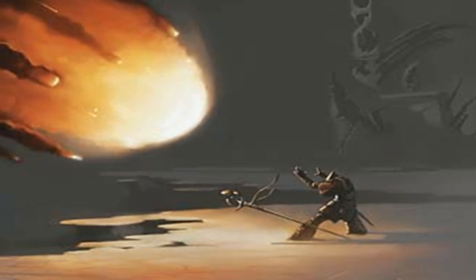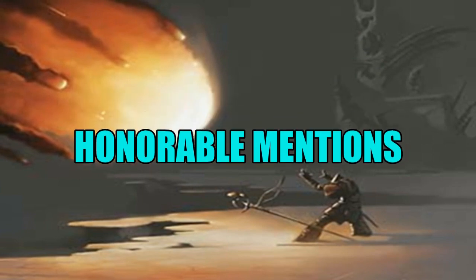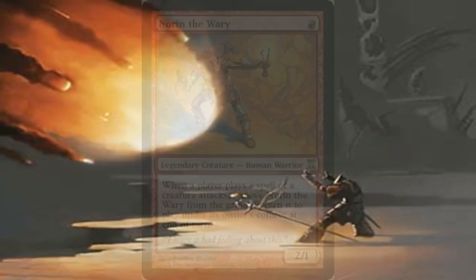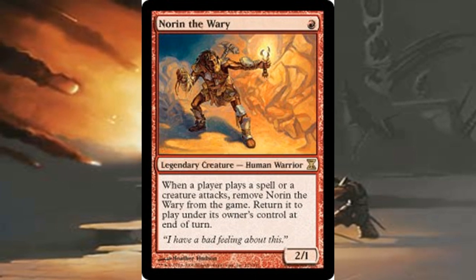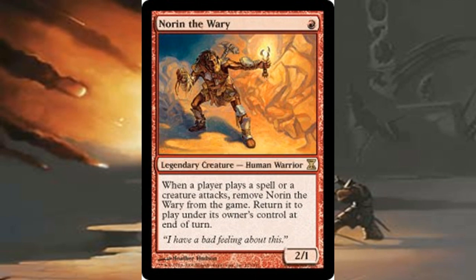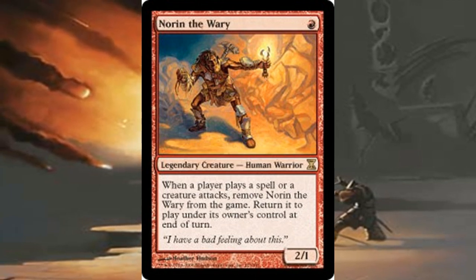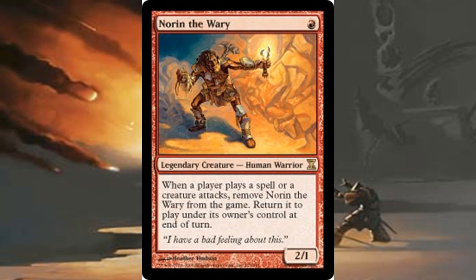And as usual, before we get on to the top 10, we're going to start off here with some honorable mentions. Just some cards that fell short of making the list, but are still pretty cool. Norrin the Wary, not necessarily chaotic himself, but he does interact with some pretty chaotic cards in the format. Just the interaction with entering the battlefield, it's very random. He dodges a lot of removal. Just fell short of making the list, but still one of the go-to commanders for chaotic decks.